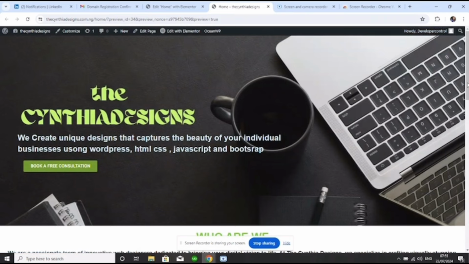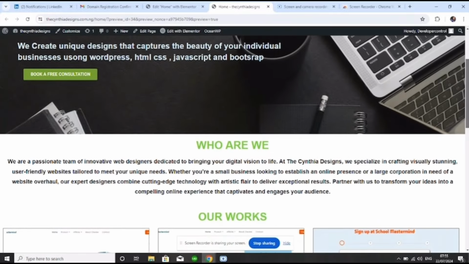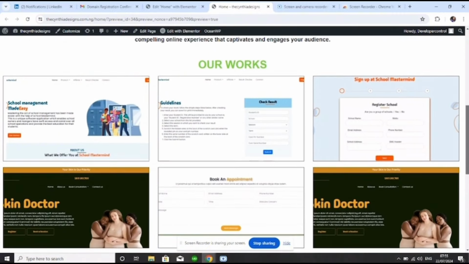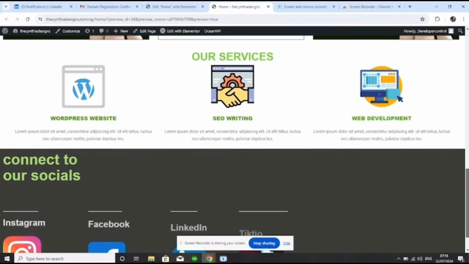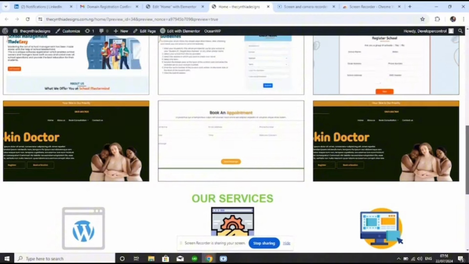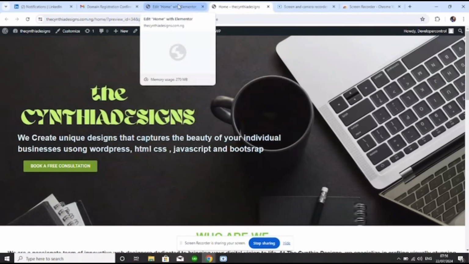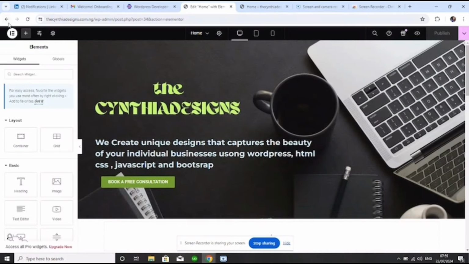But yeah, this is what the website looks like on a real website, like on a web, what am I saying? On Chrome, yes, on Chrome. This is what the website looks like on Chrome. And yeah, ignore whatever it is that you're thinking right now. I just wanted to try it out. This is like my first work on Elementor and web design, not development. So yeah, this is where we are right now. I have only designed the home page, and now I'm about to start the about us page.